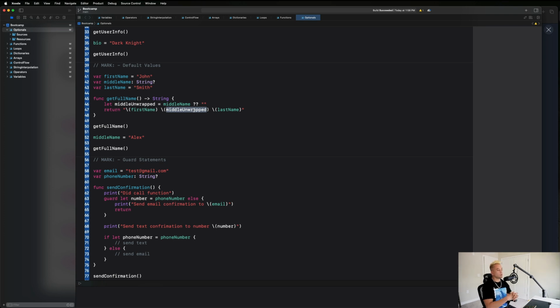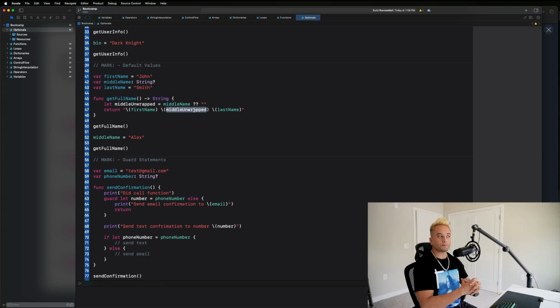But the goal of this video was to showcase optional properties and how they work, guys. And I think we've done a really good job of that here. We can see how optional properties work and what their use cases are, and we have a bunch of different options of unwrapping them in order to use them safely. And this is going to make our life a lot easier when we're working with properties that may or may not have a value. So that's going to wrap it up for this module.